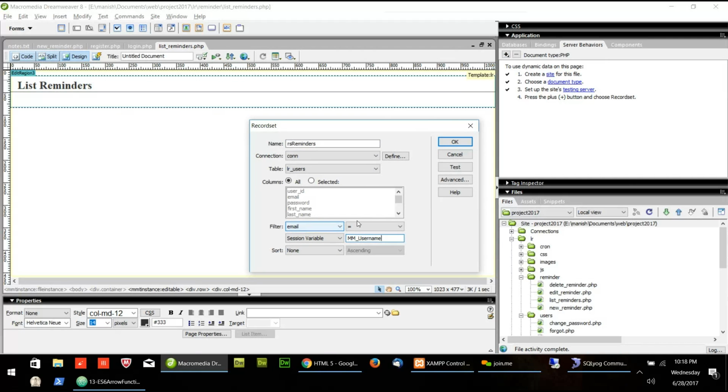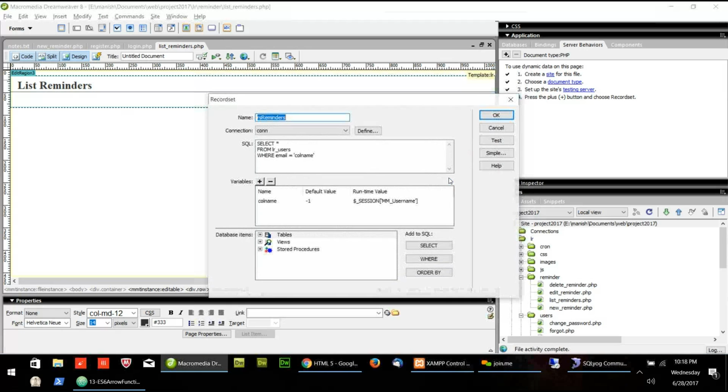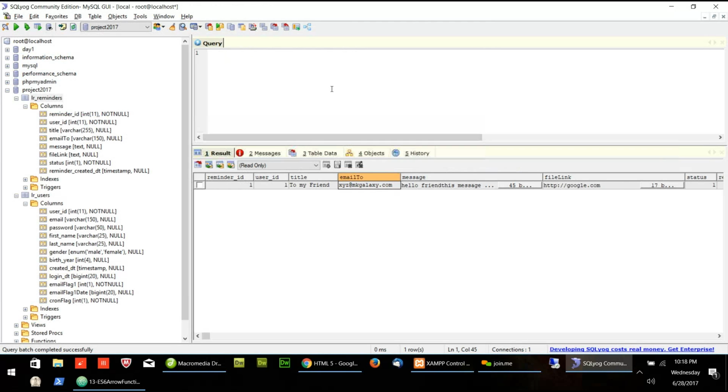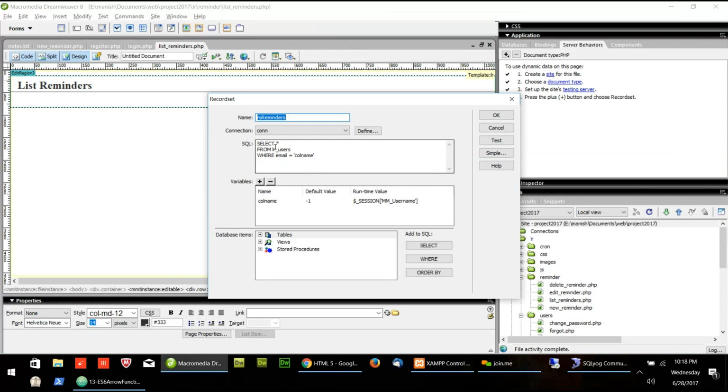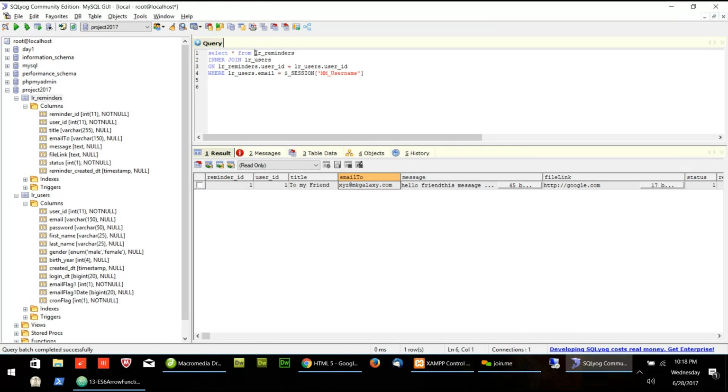Then I will go to the advanced level. In the advanced part, I will put the same query which I built a few minutes back. It says select star from LR users, but I will say from LR reminders inner join LR users.